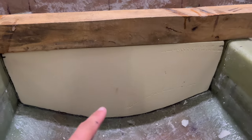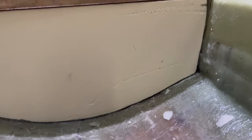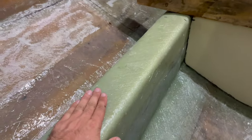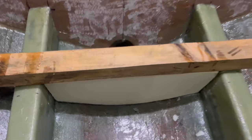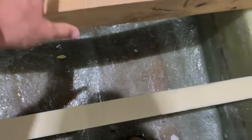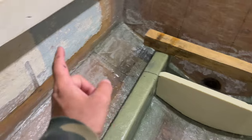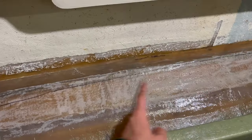We have our first bulkhead in which is at the back here. It fits very nice. You can see I've got about a five mil gap on the top. That is because when I glass it I want it to be the same height as my main stringers here, so I'm pretty happy with that. Now these ones here are actually going to be only 50 mil thick, going all the way across, and then we'll have them every 500 or so, maybe two in the middle here to our second bulkhead.